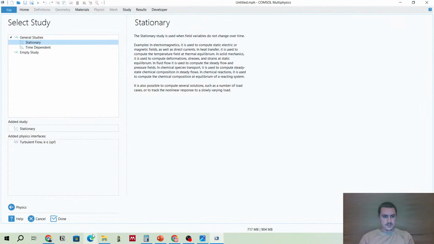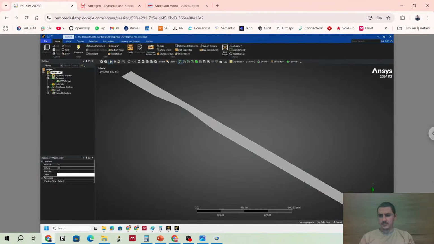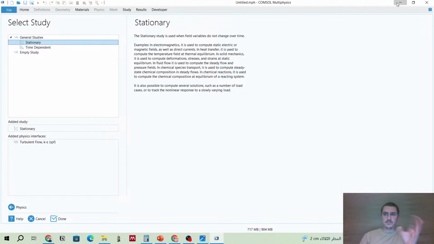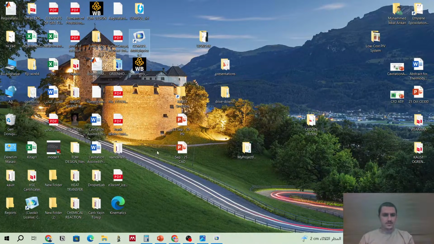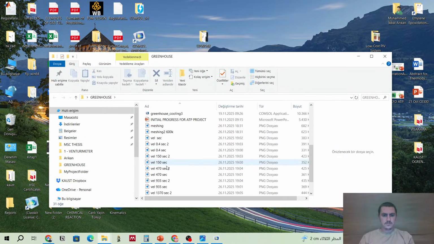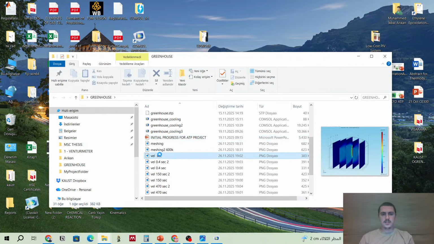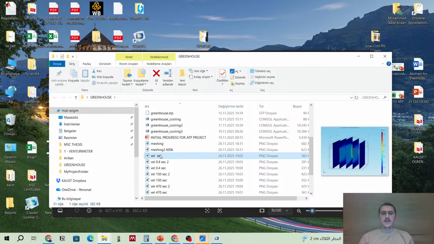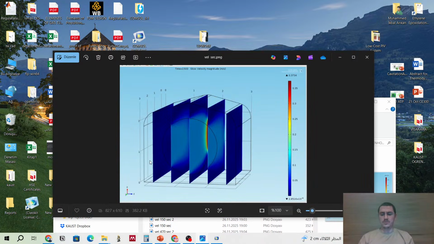I don't know if I have an example of it. Maybe here I have it. Let me show a transient solution to you. It's opened. Like we will make cross. Okay, let's open this velocity. Okay, this is when time equals. This is a greenhouse CFD simulation, 3D but time dependent. So time equals to.